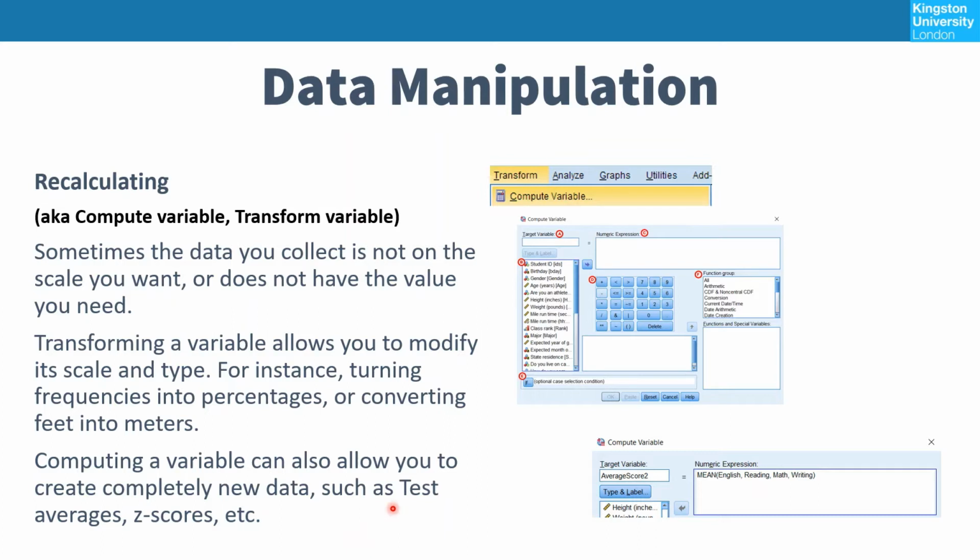So these are standardized values by which we can identify outliers, and it has a lot of useful features. For example, let's say you want to do a conversion from feet to meters or from frequencies into percentages. You have all of these arithmetic functions to be able to create data in the scale that you actually want to use for your analysis. So it's a very powerful tool. We'll be looking at this in the next few videos because it's very useful, and you should try to familiarize yourself with it as much as possible.